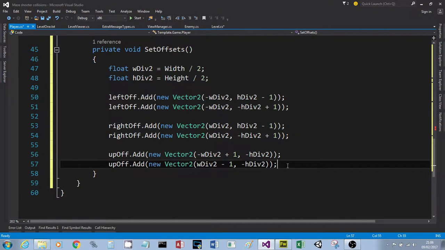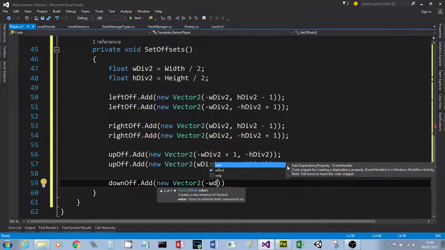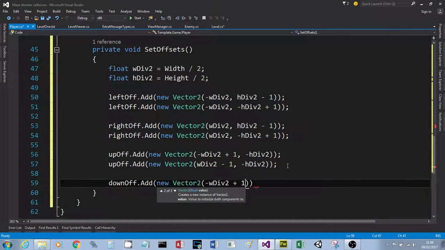Right, we've just got to do the downOff, and then we can start putting our controller code in and we'll be able to test it in a minute. So downOff to add new Vector2. So again, we're going to do minus wDiv 2 +1, and because we're going down, it's going to be positive for the hDiv. So hDiv 2, I'm going to copy and paste that.